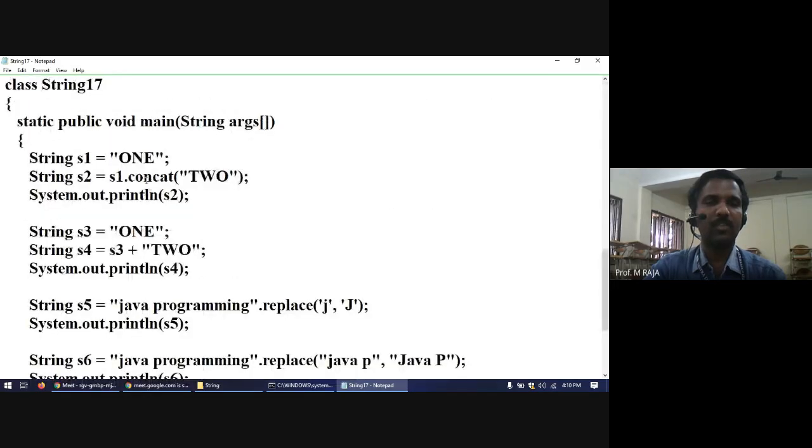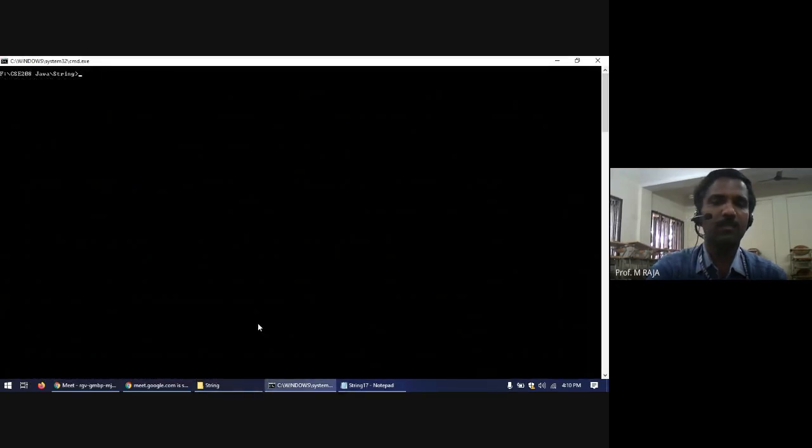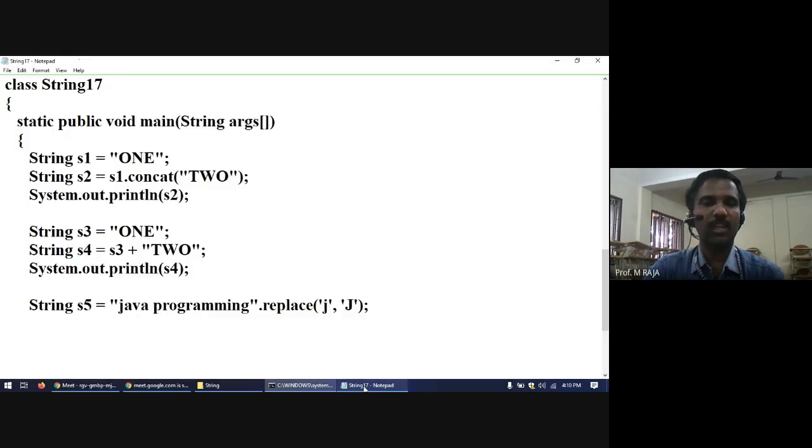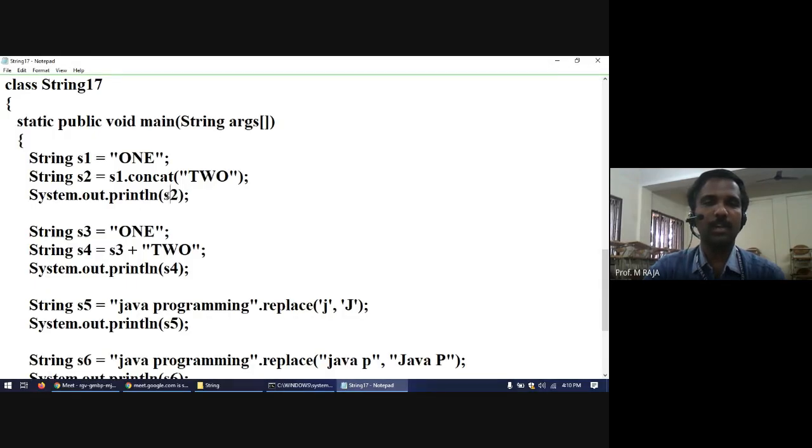This is the same as s1 = s1 + s2, and s2 gets updated; s2 is 12. Then the first line of output: System.out.println(s2), s2 is 12. s3 is 1. s4 is s3 plus 2, which means the same as s3.concat, with plus operator.